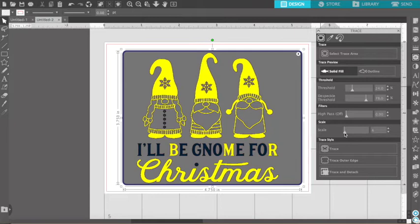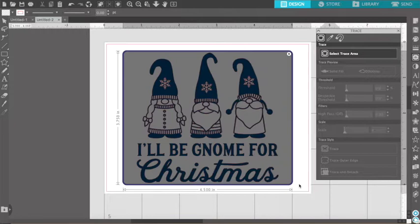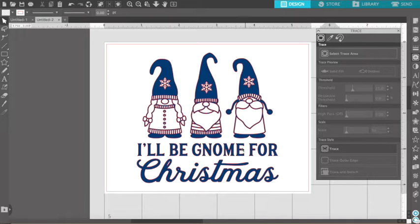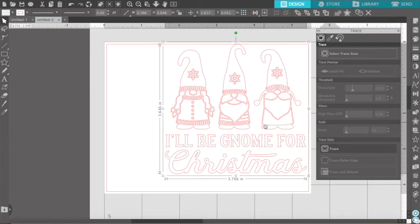I would leave that scale button alone — don't play around with it at all because once you start moving it you're kind of screwed. I'm going to cancel everything and start over again. Hit that little trace butterfly, select my trace area — it's a pretty good trace right off the bat. I'm going to leave the despeckle alone and just play a little bit with the threshold to make the edges a little crisper and get a little bit finer detail. I'll hit trace, take a look at what we have, slide it off — that looks pretty good. I'll put that back and get rid of the original image, then center this back up to my piece of paper.